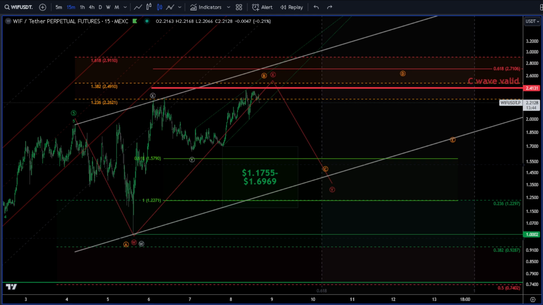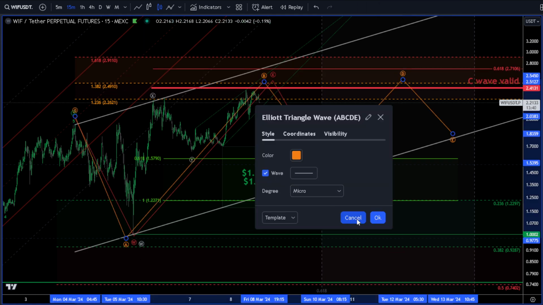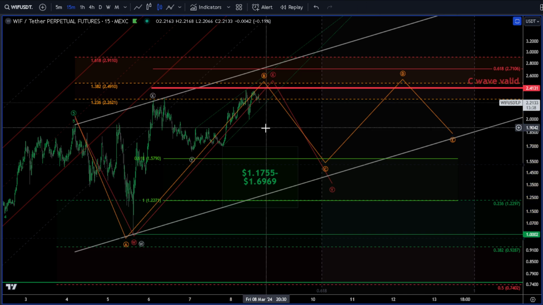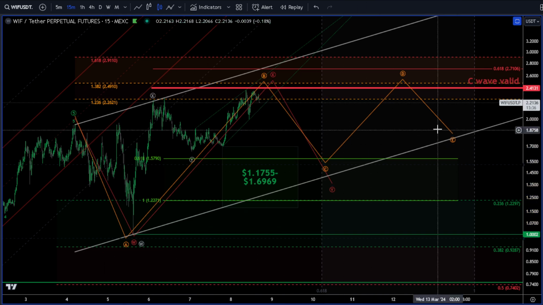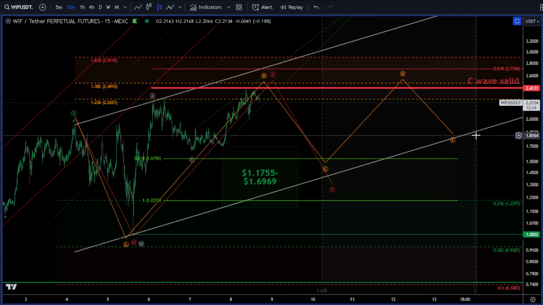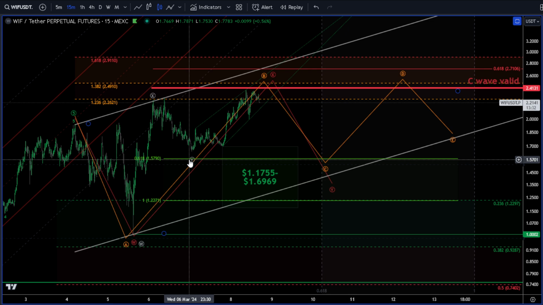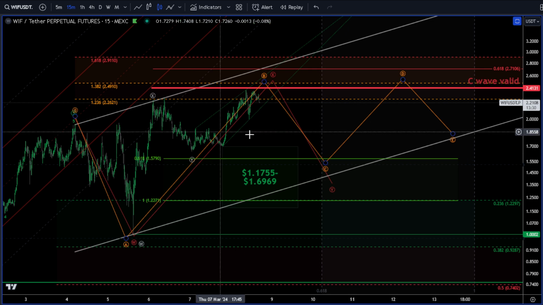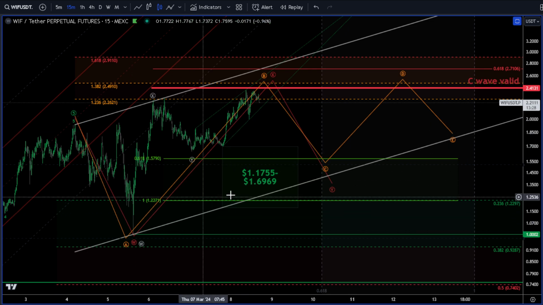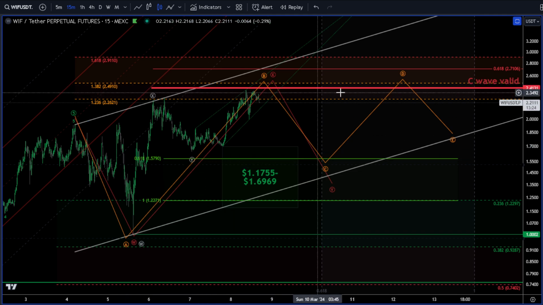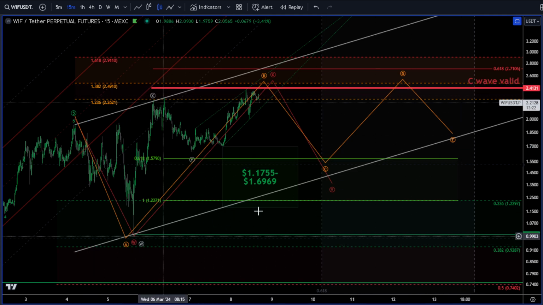Scenario 3 is this is all making a running triangle. Remember, we're in a fourth wave. We can get running triangles here. And the longer this drags out, the more likely it is a triangle. So in triangles, we look for zigzags, double zigzags, even triple zigzags. We can get flats, combinations. It can get quite confusing. That's why it's nice to just kind of set a barrier zone.